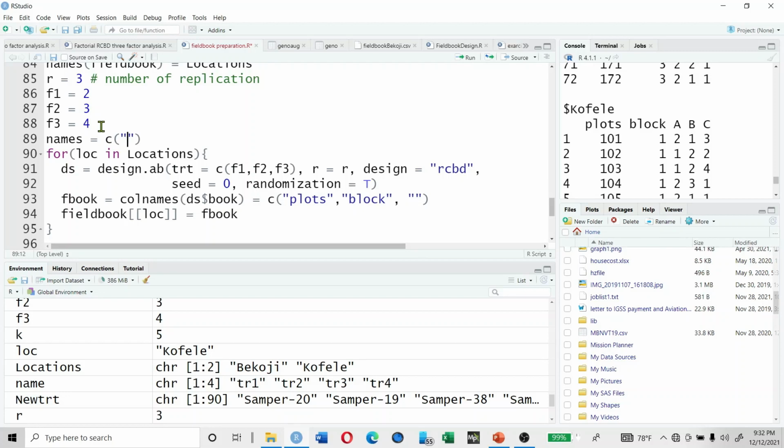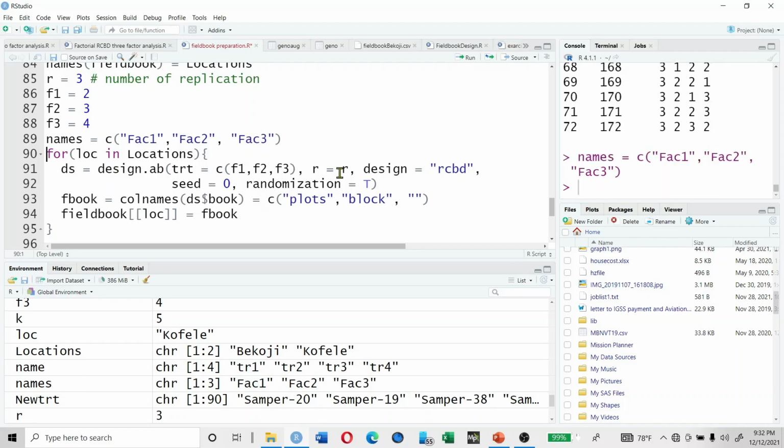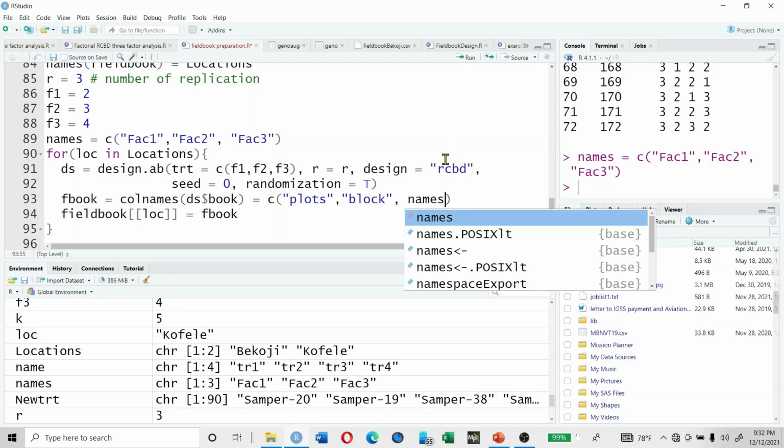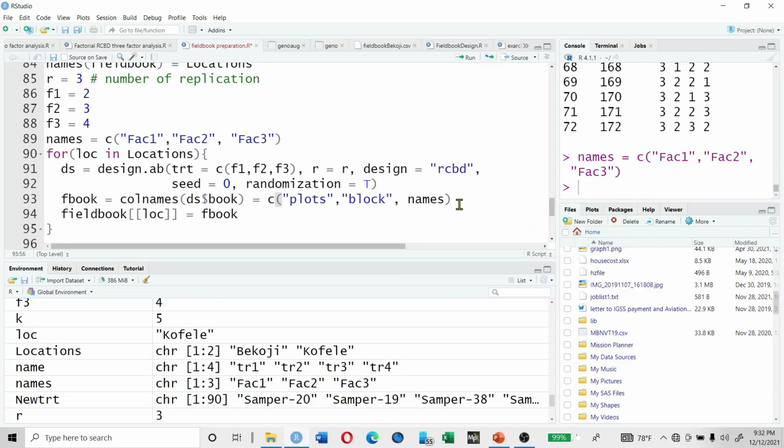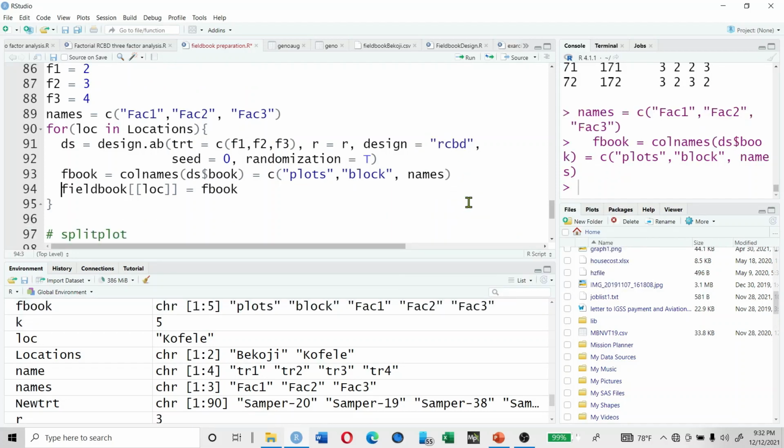For example, here I can put the list of the factors: factor 1, factor 2, factor 3. So I can put this, and I can put these names. Probably it can work for me. Yes.